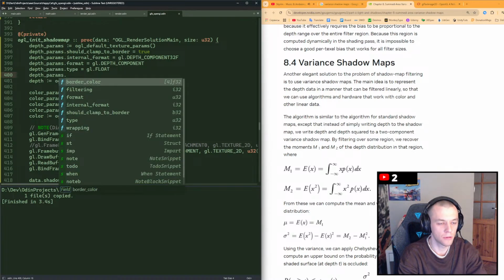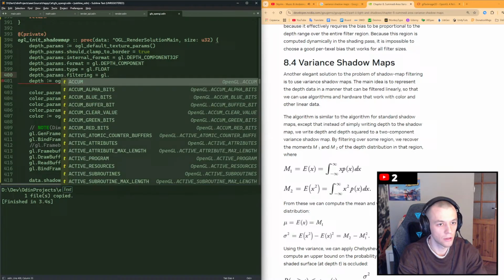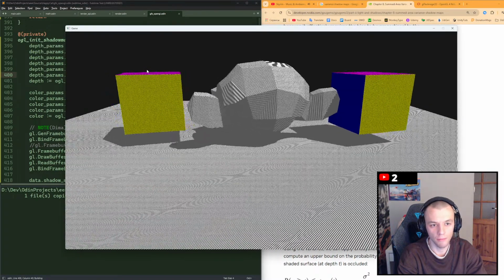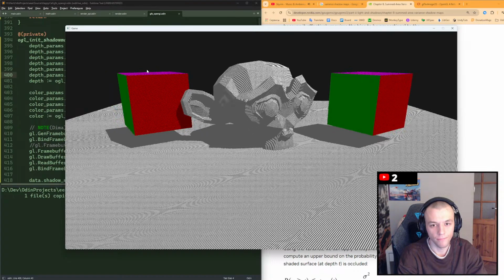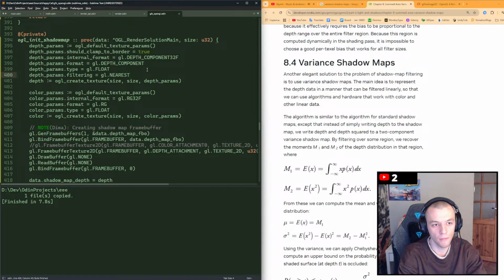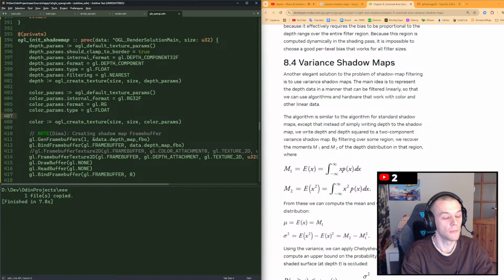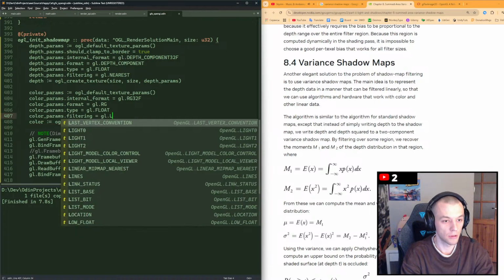Depth params, filtering, GL nearest. Yeah. Color params, filtering equal to GL linear.